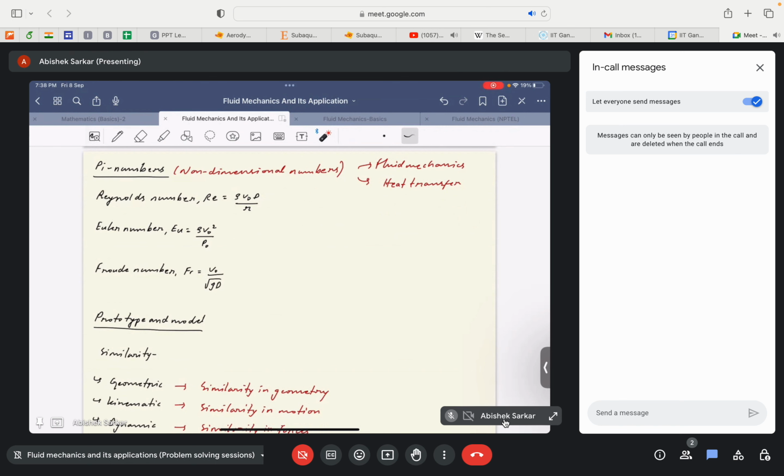These three non-dimensional numbers or pi numbers are shown here because, as you will see, these three numbers are an integral part of the fluid flow equation. I'm not saying that there cannot be other non-dimensional numbers that may be important in the case of fluid flow, but these numbers coincidentally become an integral part of the non-dimensional form of the Navier-Stokes equation. Okay, so let me just write it.